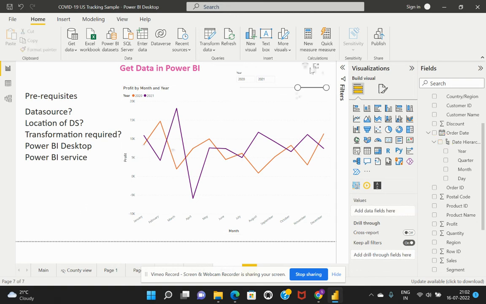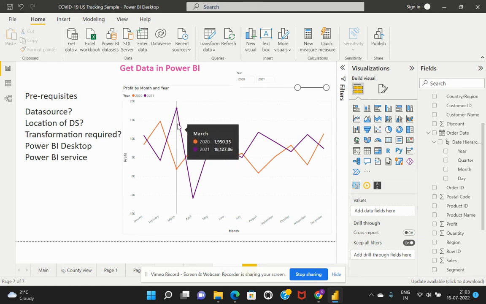Okay, now as I select this slicer to choose between the two years 2020 and 2021, the visual has also been automatically updated with the two different years, and I can easily assess the data and see the profits over this particular timeline. Now looking at this visual, I can also notice some key observations, which is for the specific month March, there is a steep hike and a steep dip between the previous year and the current year, right?